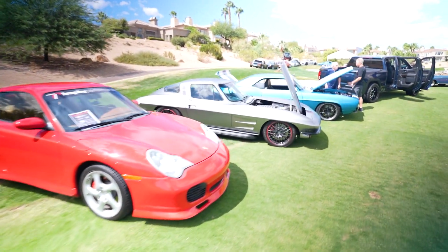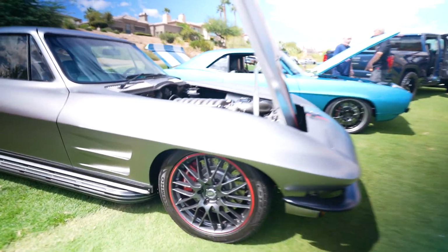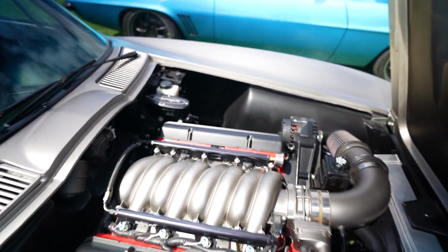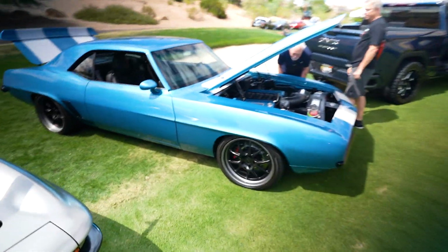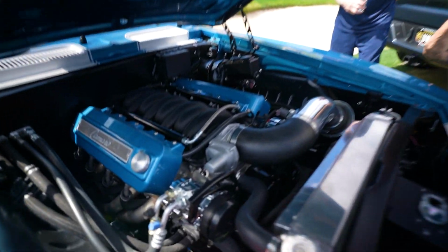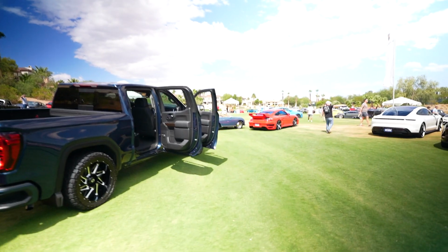But came up on an old mid-year Corvette here, LS swapped. Looks like it has C5 brakes on it. May have a chassis under it, not sure. Pretty clean overall. Old valve covers on the LSs kind of make them look not too bad, you know what I mean, even though you can tell it's a fuel-injected motor. This was also LS swapped here. Didn't really investigate what particularly was happening, but you can kind of get a somewhat vintage look with the aftermarket.